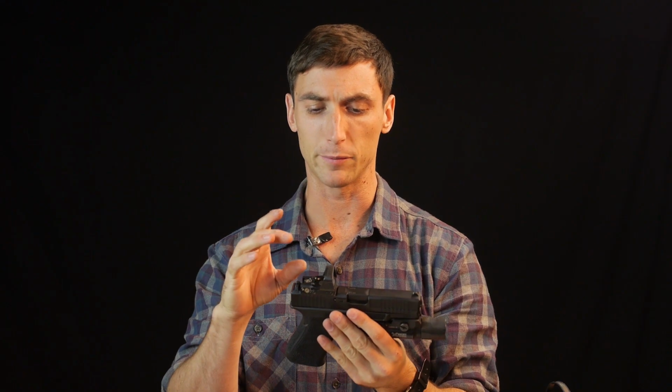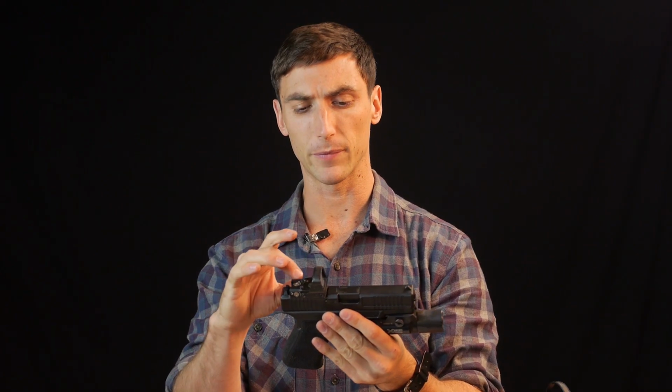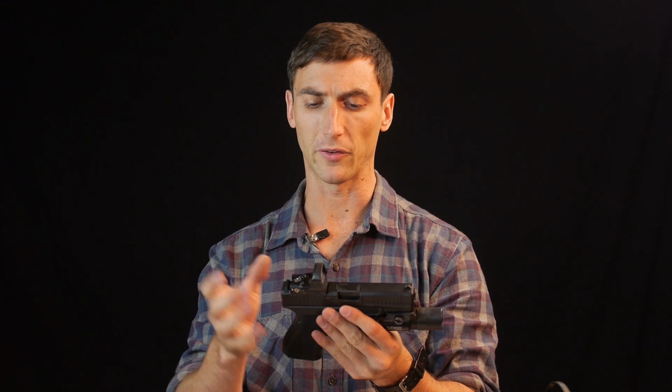Now, one thing though, is that with the Leupold, because it is so tall, it's not quite as natural to bring it onto target. So although it's easier for me to find that dot, I find that I'm having to slightly change the way I'm angling my hands and all that type of stuff to get that dot on the target. And that does have something to do with the fact that I have this mounted on the Glock MOS, which usually rides those mounts a little bit higher than what you typically see. I do want to get this specifically milled out for a DeltaPoint, but even still, it's something to note that it's just going to sit a little bit taller than the TRIJICON RMR.